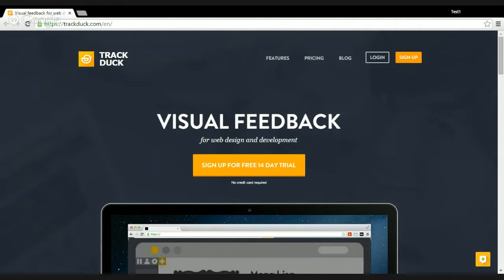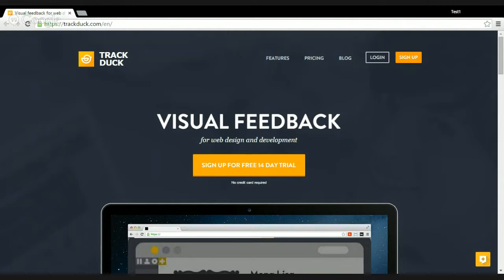So we started hacking away, and initially TrackDuck worked only on live websites, and then we added more and more features. So TrackDuck would work on website prototypes, localhost. Then we added features to be able to leave feedback on images, any web designs, banners, and so on.